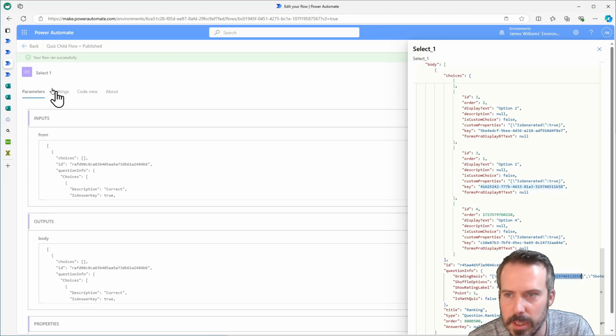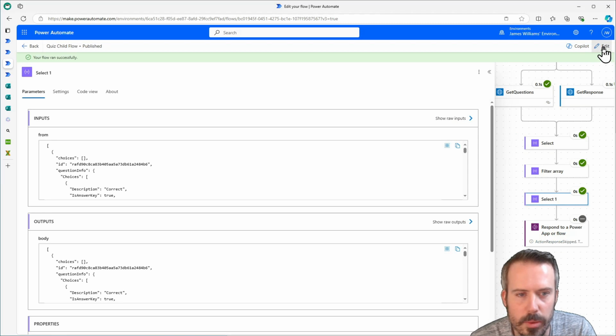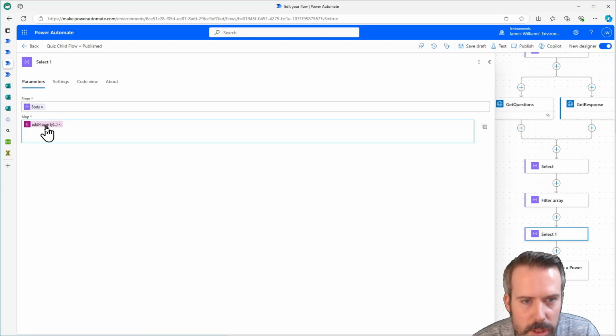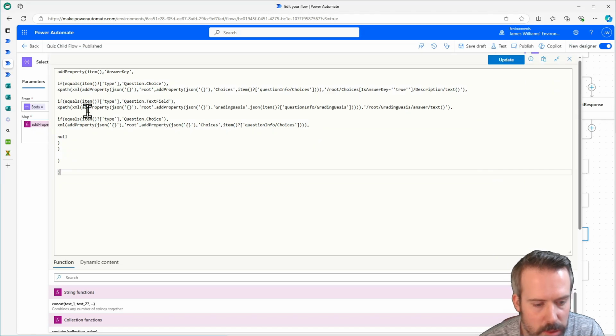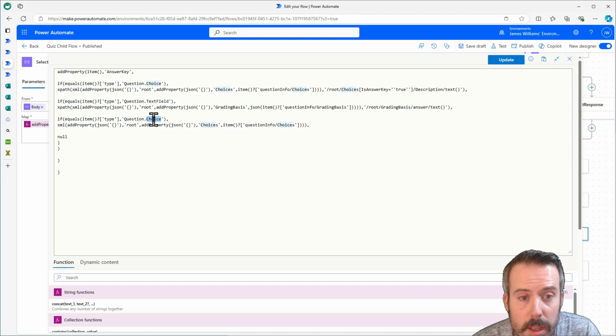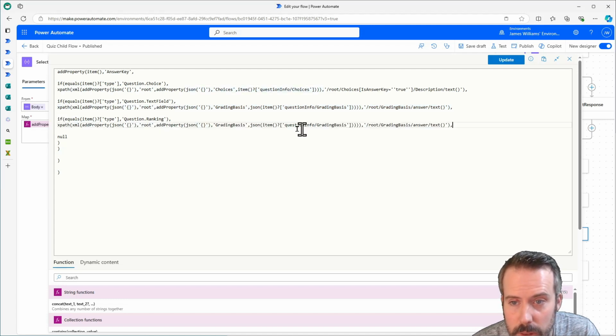So let's go back to our edit view to implement that. I should just be able to change this to ranking and take this whole line and replace that line. So we want the grading basis, we just don't need this answer part.